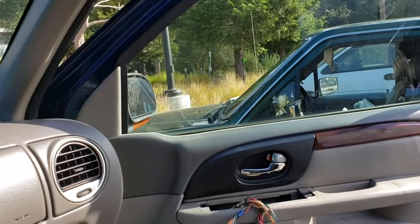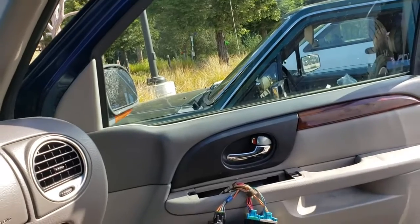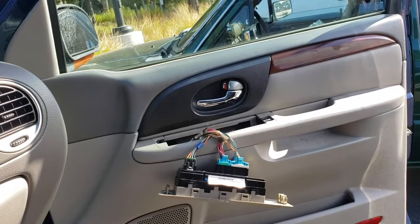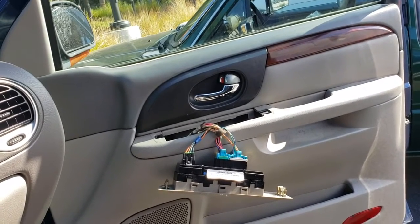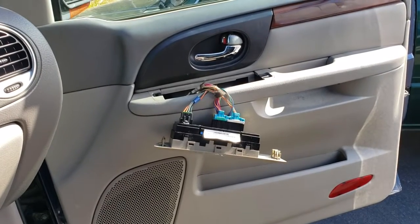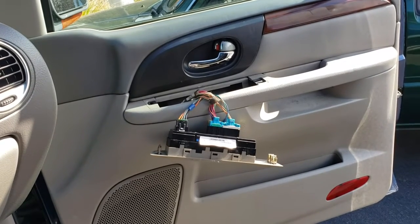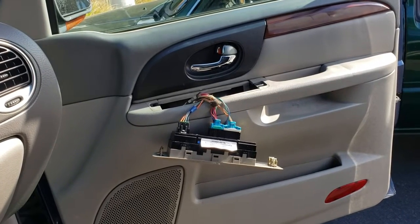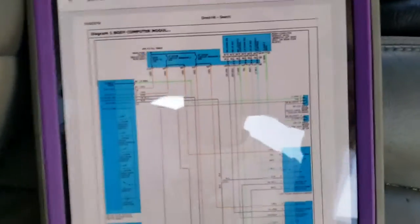So I'm going to make the video about how to test the system at this point, because I know we have issues inside there, probably the board. It's cracked, the solder or something inside, because nothing else I have touched, only that one. So let me show how we test this system to verify they are getting power and ground. It's just going to be a demonstration of how to test, because right now everything is working. I've got to pull up my wiring diagram for this one.